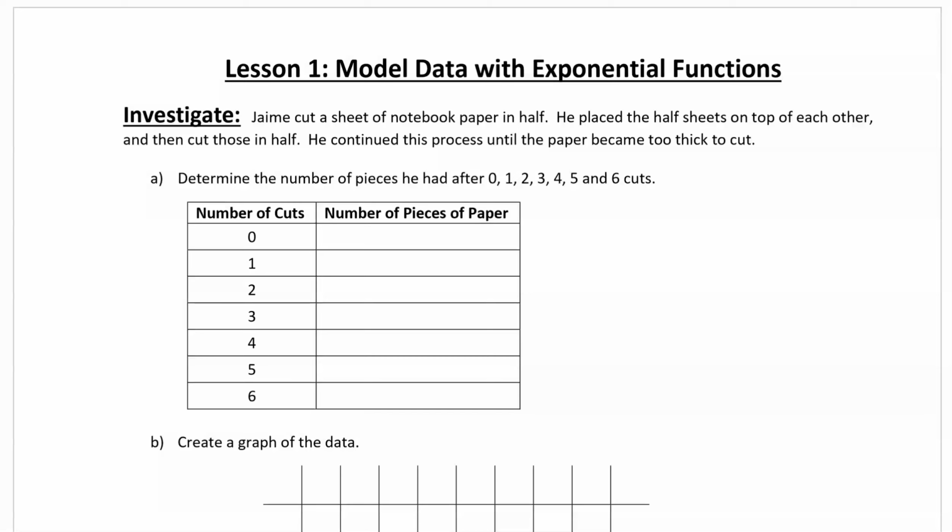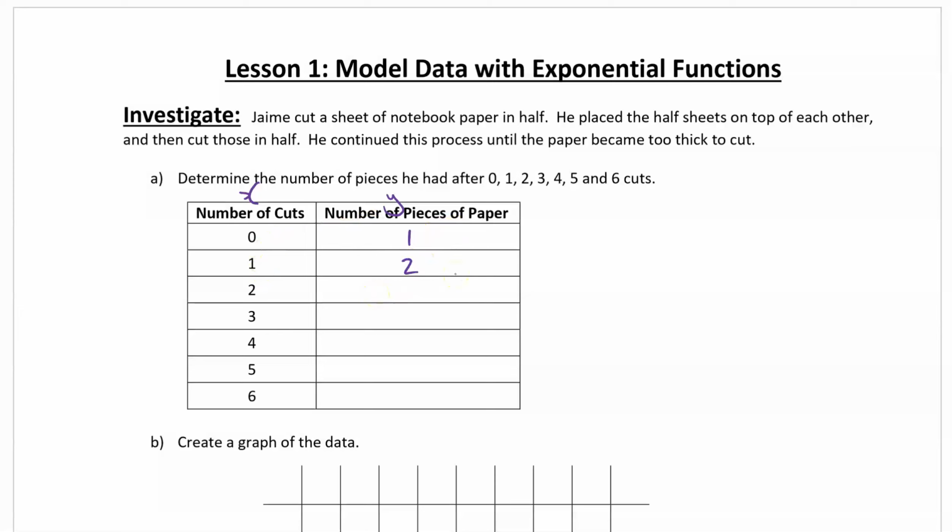We got the number of cuts going down the list on the left-hand side, right? So you guys know that if we were to plot this stuff, we are talking about the x values and the y values, right? Because as the x values change, there's something going on with the y values. And here's a really quick way of doing it. When you got 0 cuts on the piece of paper, how many pieces of paper you got? 1. You got 1 cut going down the middle, you end up with 2 slices, right?